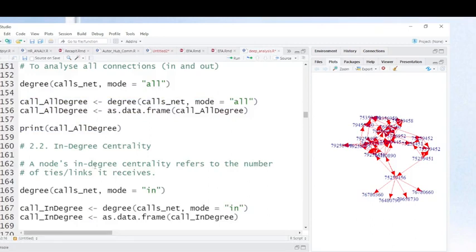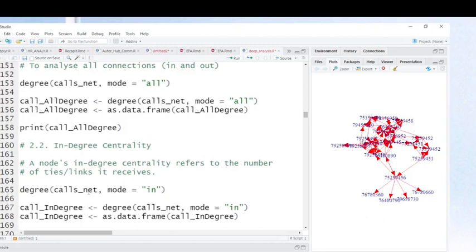A node's in degree centrality refers to the number of ties or links it received. As far as calls are concerned, in degree centrality refers to the number of calls a number received. Let's run this command. As I said, we have to change the mode by indicating that we are interested in degree or calls received.